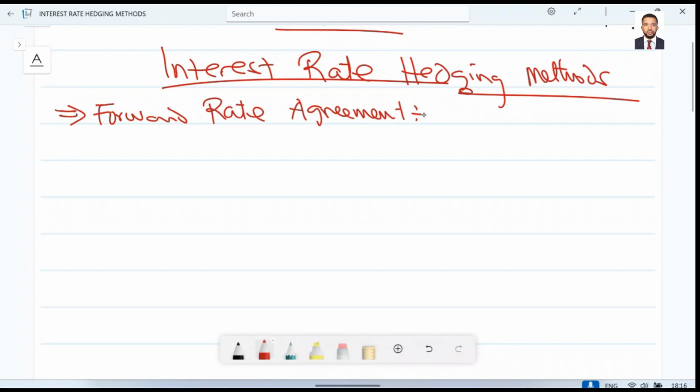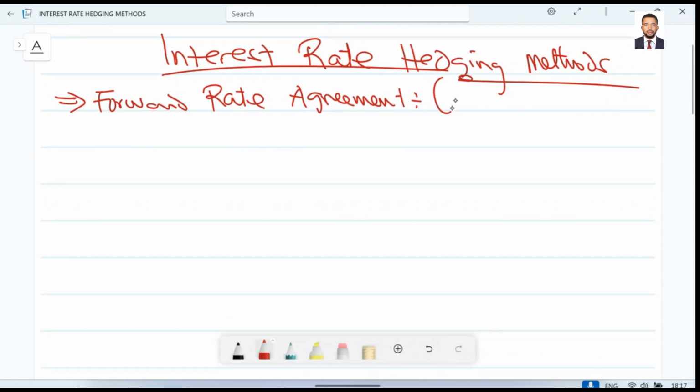All we are saying is that the interest rate to be used in the future is determined from now. So by the time you do that, it means you have tactically locked in that interest rate from today, right? And again, don't forget that this is also over the counter. Can we remember what over the counter means? All forwards are over the counter.